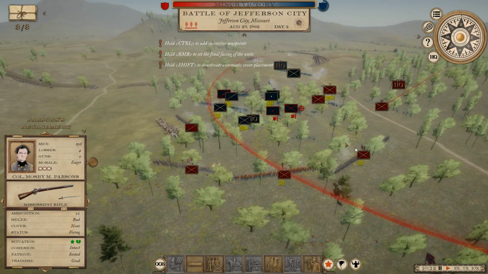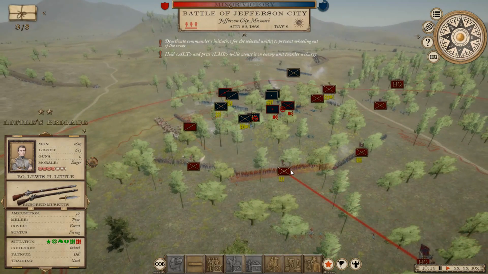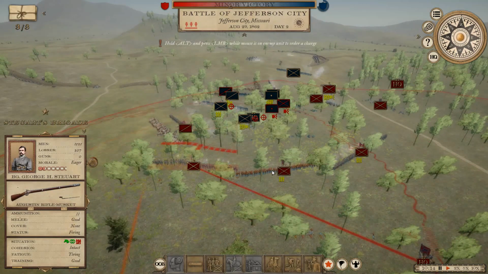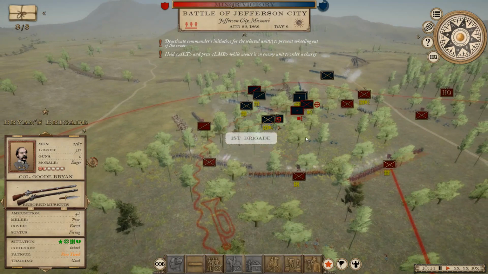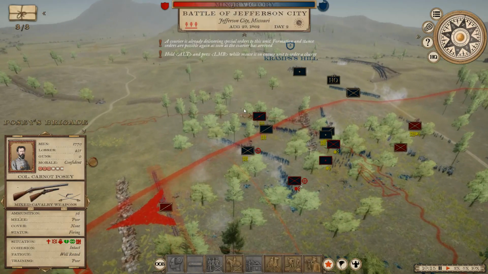Pretty grim fight. Whichever way this goes, I still don't really know. I feel like the Yankees have got the upper hand here. Posey's losing a lot of men. I should probably wait to pull him in. But they've lost another brigade, broken there. But Posey needs to pull himself out of that combat.